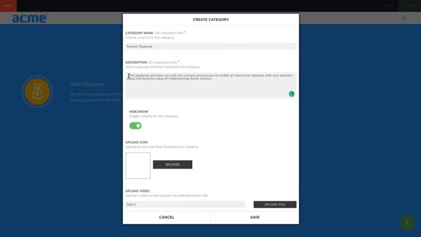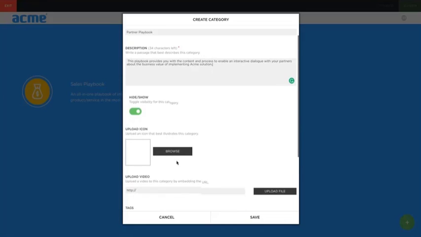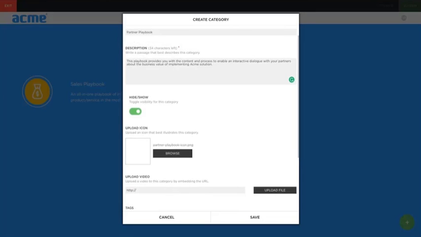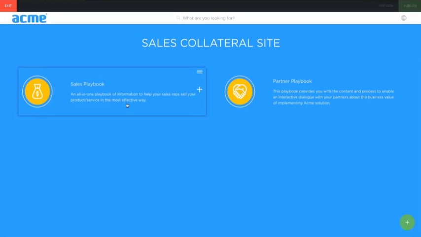Obviously, the information that you will share with a partner and a salesperson will vary. There might be content that is more related to packaging with respect to a partner. So we're creating a very different playbook mainly for a partner. We'll give it an icon and let's just say save. Again, you can see how easily we have created two sections.